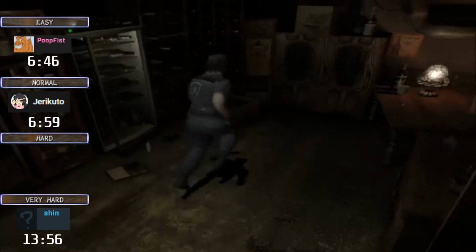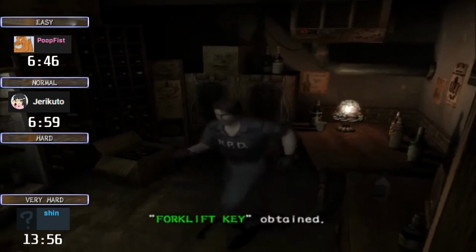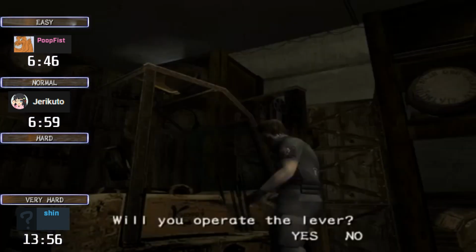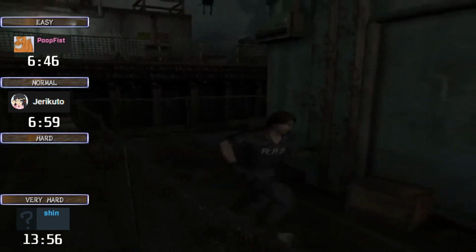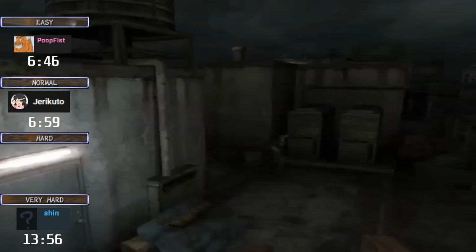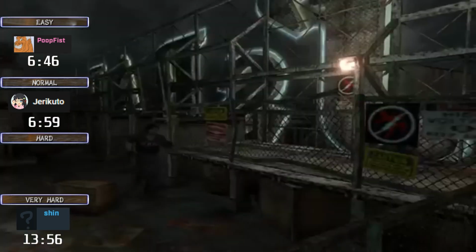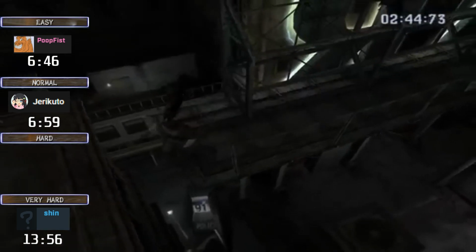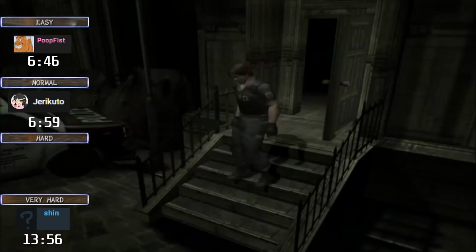Afterwards, Poopfist headed upstairs into the liquor room, taking a quick detour into the wine room for the forklift key. They then went on to power the forklift and headed on up to the roof. Poopfist takes a bit more of a cavalier approach to the rooftop, opting not to deal with the birds like Shin did. Instead, they ran right over to the grate and tackled it, taking it down in a few hits. Afterwards, Poopfist nailed the jump and went down to the streets below.